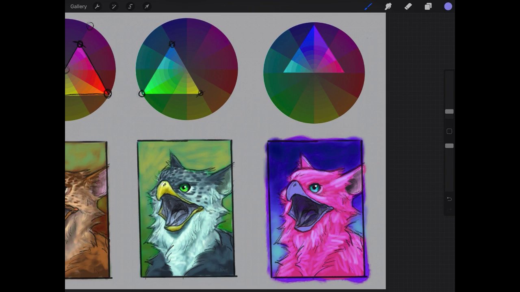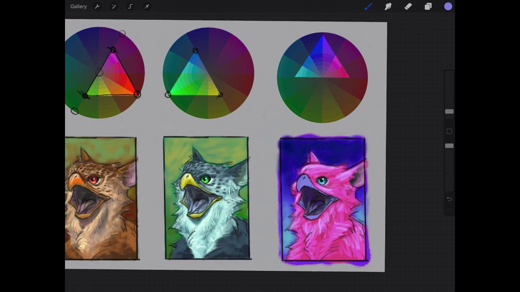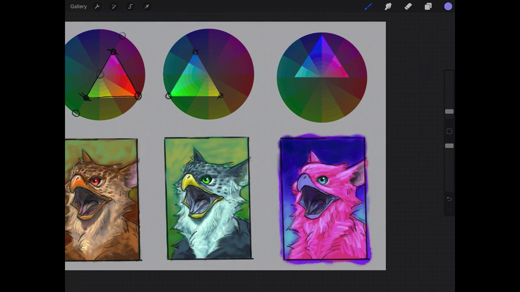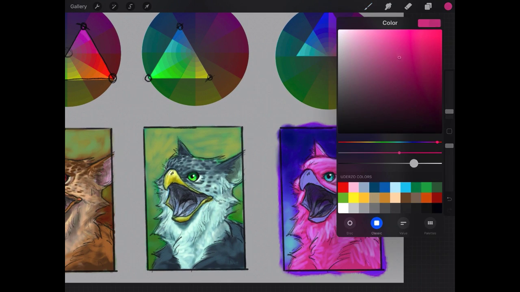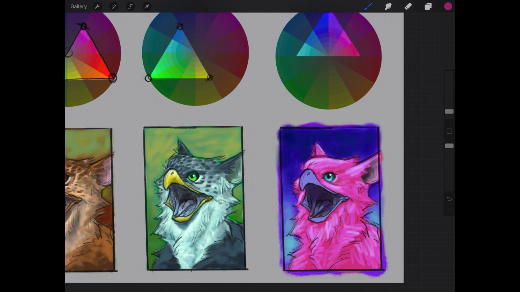Now once again, I want to mention that if you want, you can paint exactly like this every time, but you don't have to get a grid every time. It's just something that you want to be thinking about and keeping in the back of your mind as you're painting, that you're kind of trying to sort of hit these masks in your head a little bit in order to keep your colors more cohesive.